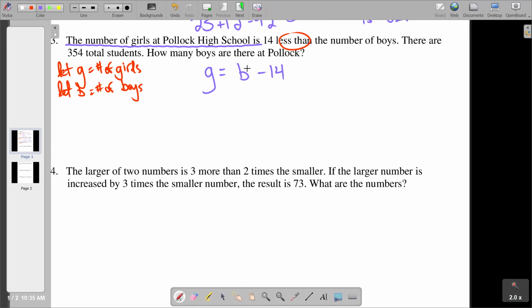I can tell you, having taught some semblance of this unit now for almost 30 years, that the words less than are the cause of a lot of red ink on quizzes and tests, okay? So respect those 2 words and remember that it's not 14 minus B. That wouldn't work. It's got to be B minus 14. All right, the other equation by now, you should know. There are 354 total kids. What's our equation for that? Perfect. Number of girls plus number of boys, straight up 354.